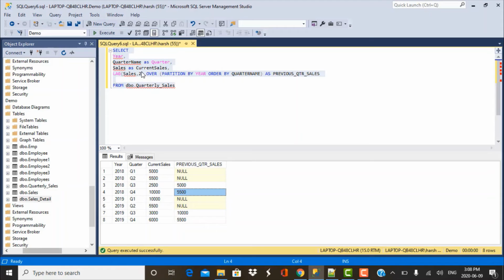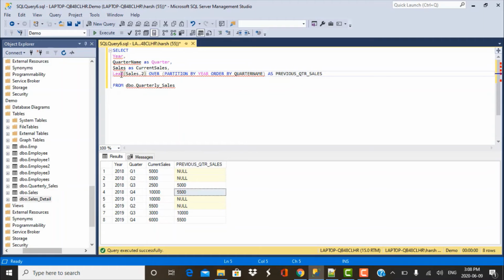So using this option, you can vary how much previous you want to go in terms of records, and if we are using the lead function, how much further down in the order we want to go to fetch the records. Now let's take a look at how we can use the lead function for the same requirement. So lead function is simply the opposite of the lag function, not much difference over there. So we are going to implement the same requirement, but we are just going to change the function. So instead of lag over here, we are going to use the function lead.